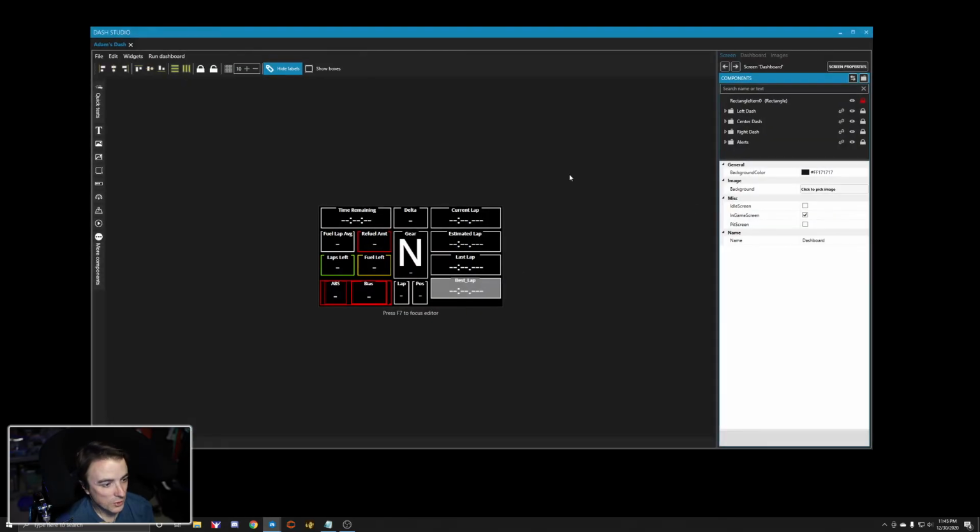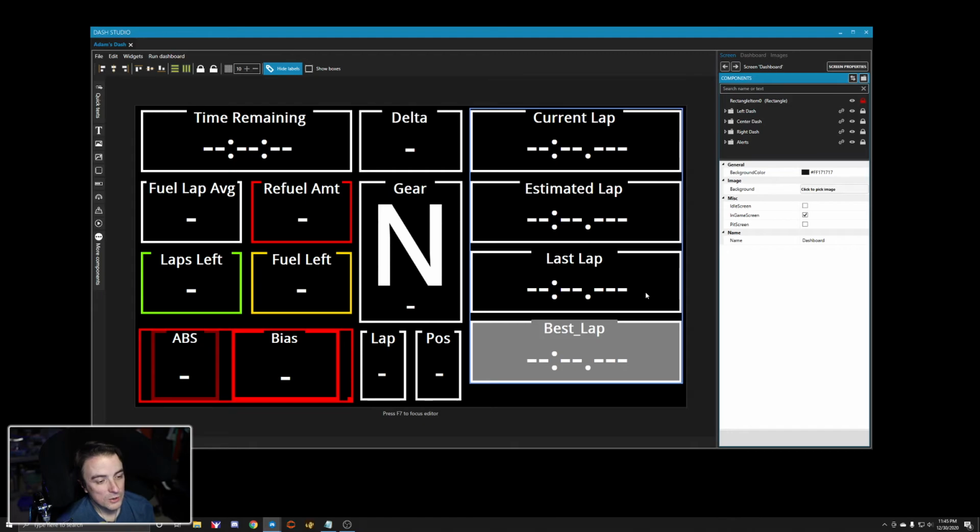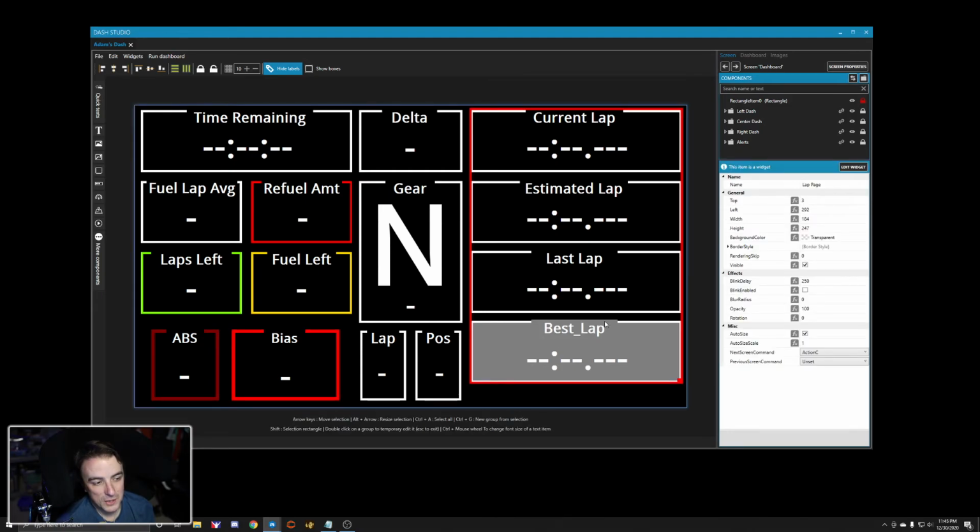We're going to edit this dashboard so we can see it full screen. So right now, if you look at this where it says best lap, if I have set a new personal best lap, that will turn green and it will flash for just a brief second, best lap. If I have the fastest lap overall in a certain session, it will turn purple and tell me that I am fastest overall without me having to look up at a leaderboard.